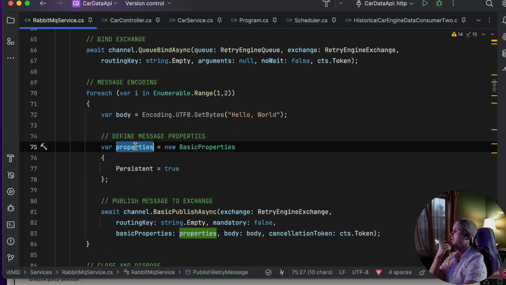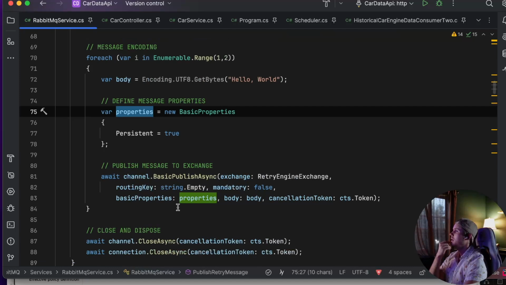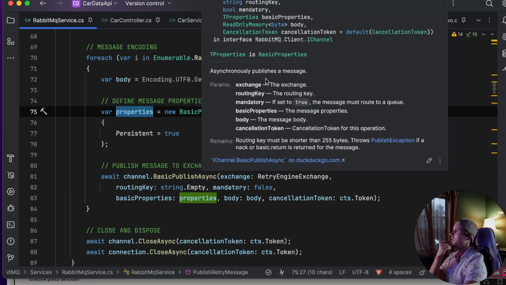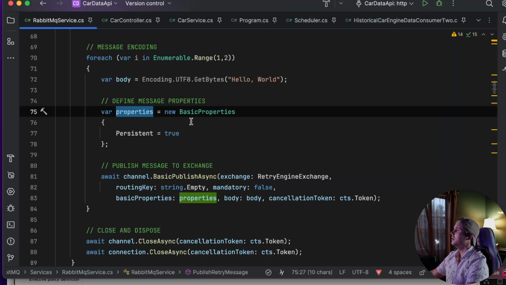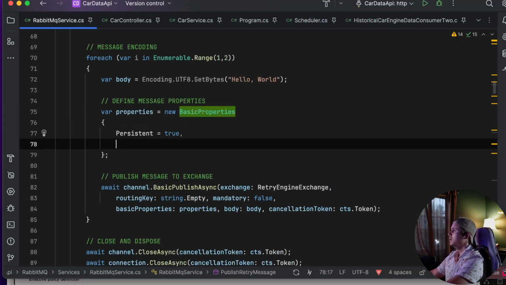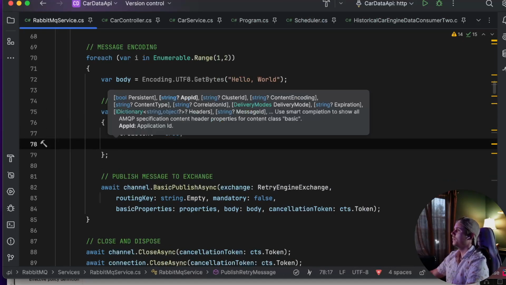You can see that I have properties on here, and if I go into basic publish, you can see that I have exchange, routing key, a bool for mandatory, and then a type of properties, and that's what we want to act on. I have my persistence set to true, but I want to use a couple other things.